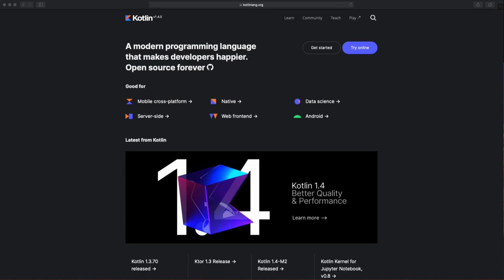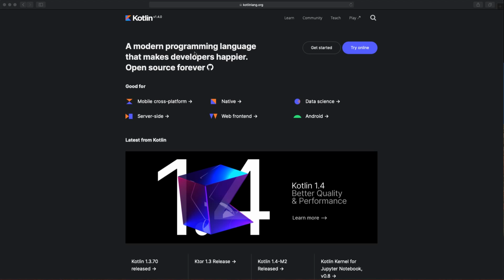To start this course, we're going to first give you some exposure to the language Kotlin. Kotlin is a cross-platform language, relatively modern, that can be used for a lot of different things. It's very much a utility language, one that can be used in many scenarios. The main place to get information on the Kotlin language is the website kotlinlang.org.